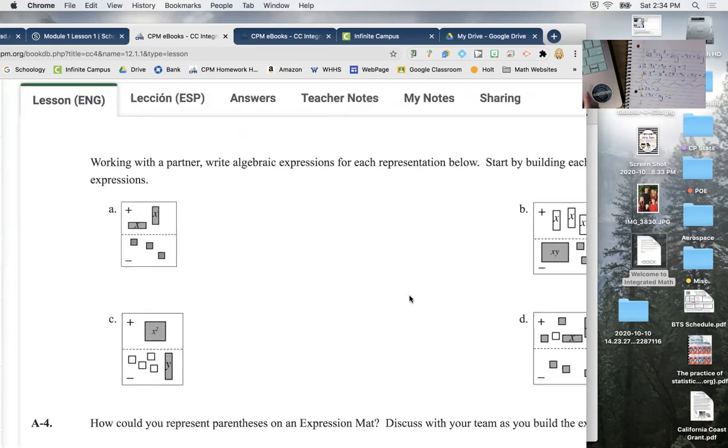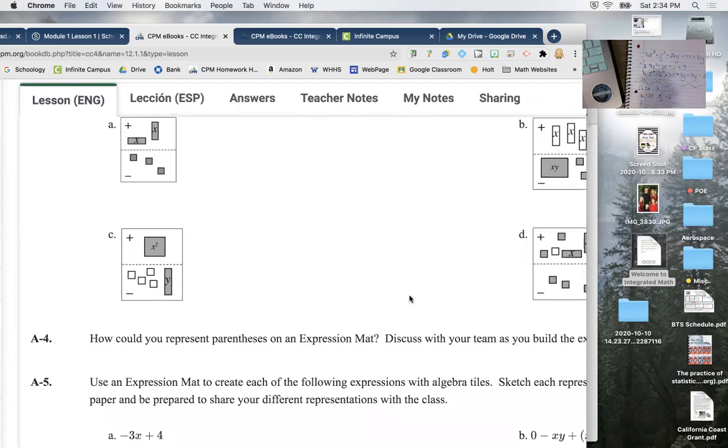Okay, moving on to C. The one I told you is a little bit more challenging because of the negatives. So on the positive side, I always work on the positive one first. I have an x squared. And then down here though, I have a minus y, and a negative 1, 2, 3, 4, minus a negative 4. When we have minus a negative, it actually turns into a positive. So this would actually be equal to x squared minus y plus 4.